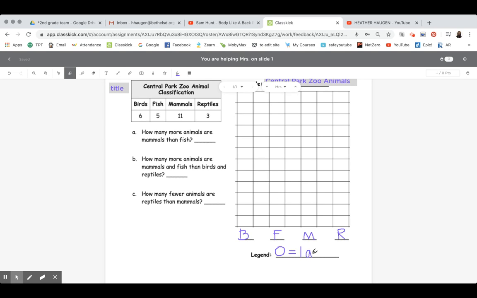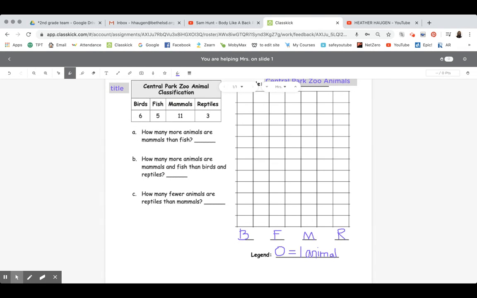So on your legend line in your math packet, write this down. You might choose to put an X, and that equals 1 animal. You might choose to draw a heart. That could equal 1 animal. Your choice. As long as you write down in your legend what your symbol means. And your symbol, whatever shape, equals 1 animal.